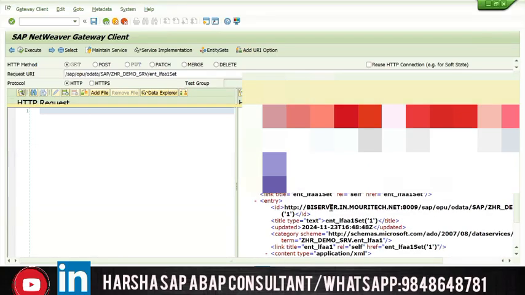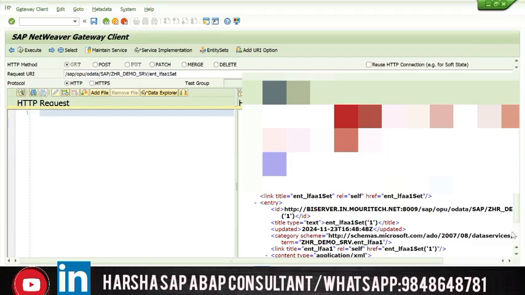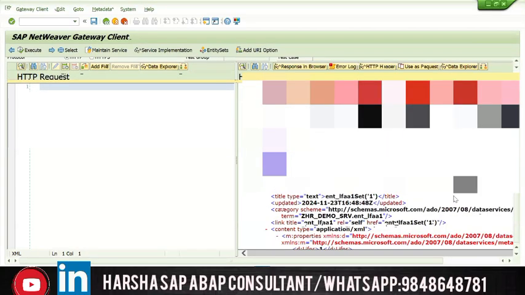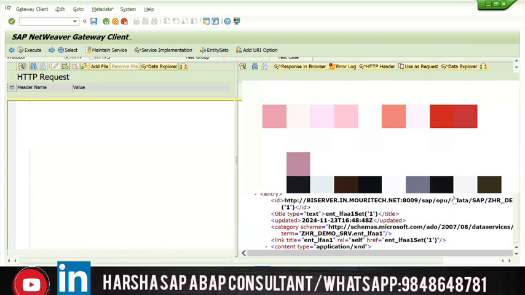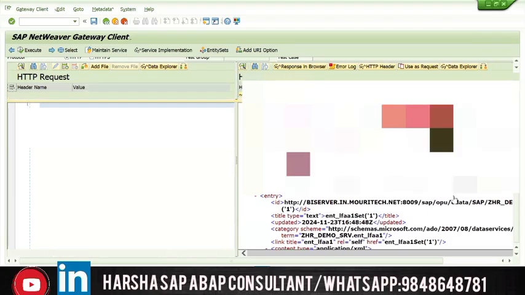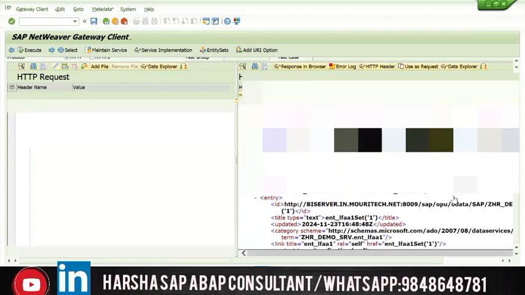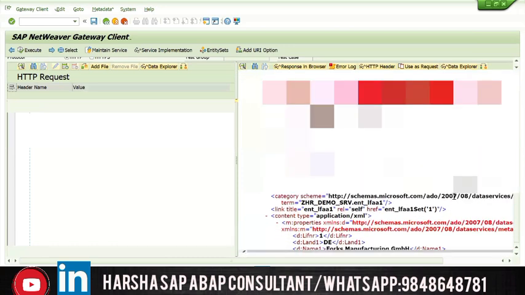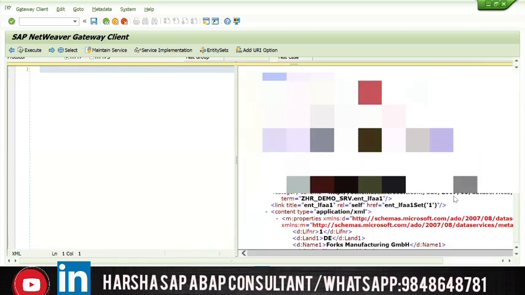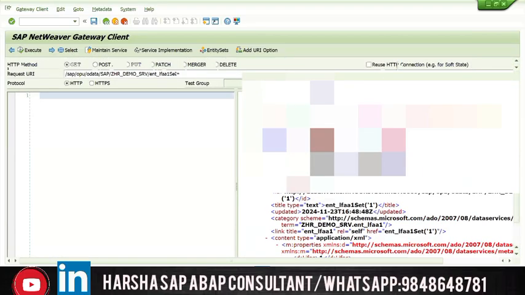What are the fields we are importing? Just go down. We are importing LIFNR, LAND1, NAME1, ORT01. Those fields are available in this entity type. You have add URI options, so we can test with different URI options.